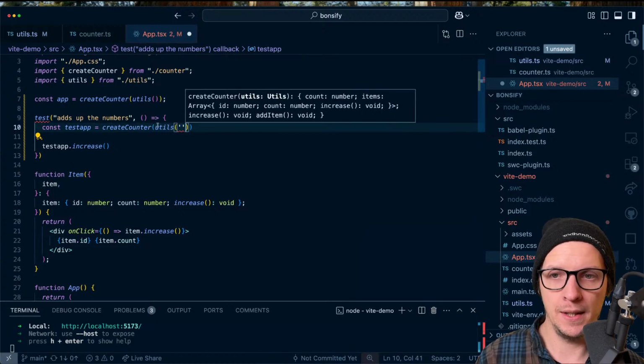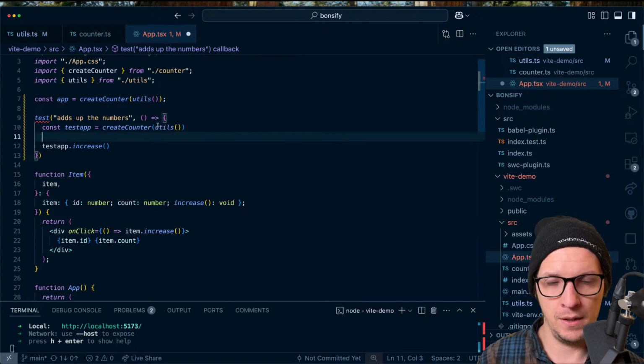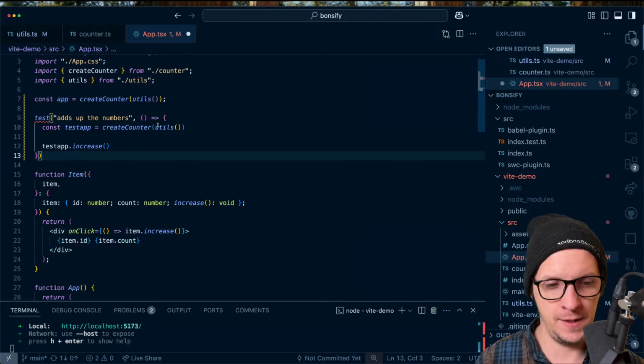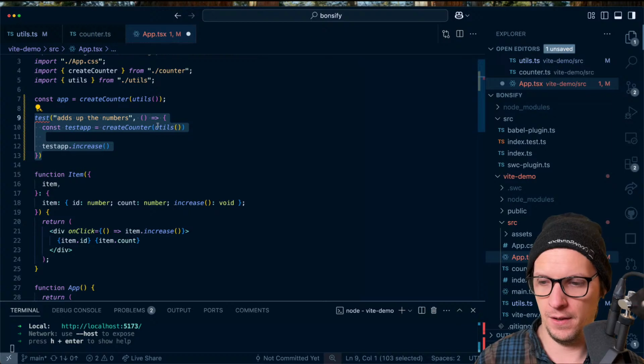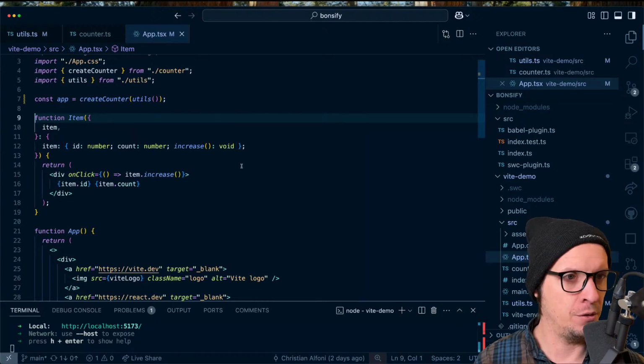The point is, there's no specific way of doing this. It's all about patterns. But using functions and closures is the thing that gets you wherever you want to go. Wow, I'm full of good statements today, I feel like. Cool. So that's the other thing I want to talk about.